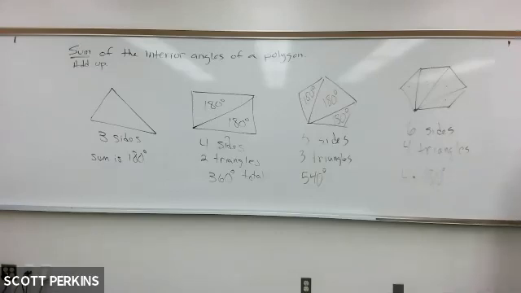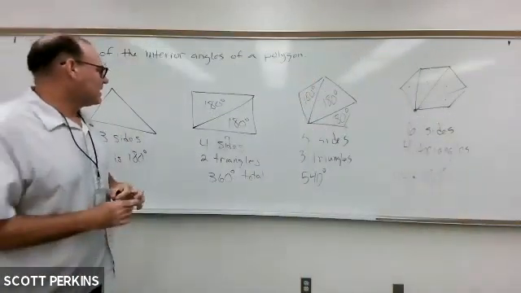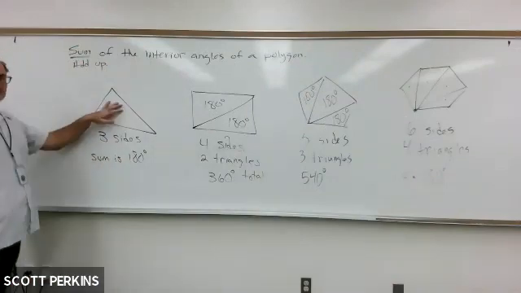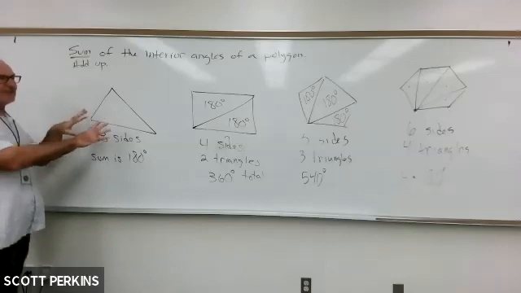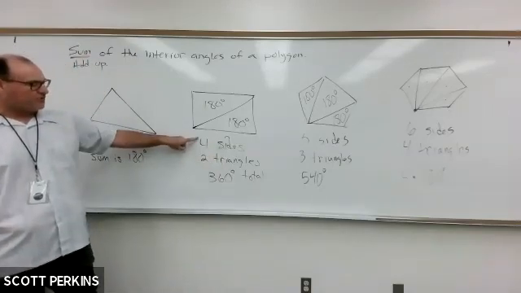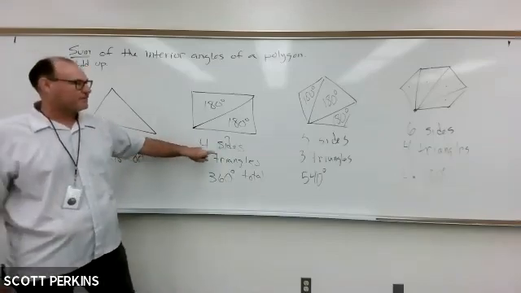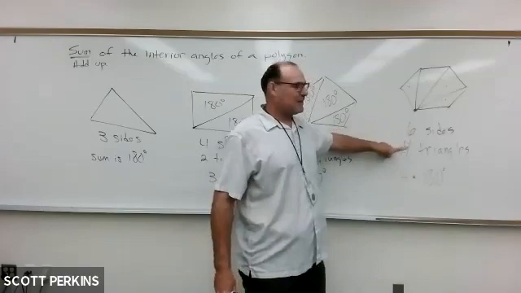Okay, so here's the bottom line. This is why I drew all these on the board, to see, can we follow the pattern? So I'm just going to summarize. When I had 3 sides, that is a triangle, 1 triangle, sum is 180 degrees. That's our given information. 4 sides, I was able to divide that into 2 triangles. So 4 sides became 2 triangles. 5 sides became 3 triangles. 6 sides became 4 triangles.